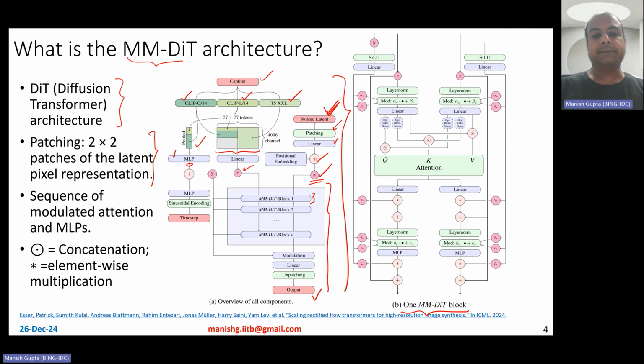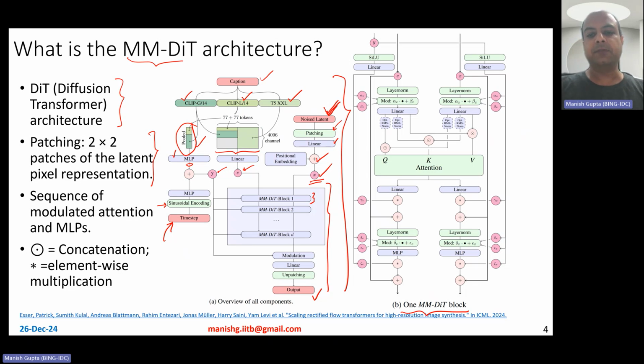There is also a time step that needs to be encoded. As time passes by, this time step increases. The time step is processed through a sinusoidal encoding to get an embedding representation, and that's what you add to get this Y. So you have Y and you have C, both derived from the text if you think about it. C is basically the caption, and Y is also derived from the same caption, but more like a highly pooled representation. So the MM-DiT architecture prominently takes three inputs: Y, C, and X. Of course, Y and C are derived from the caption.